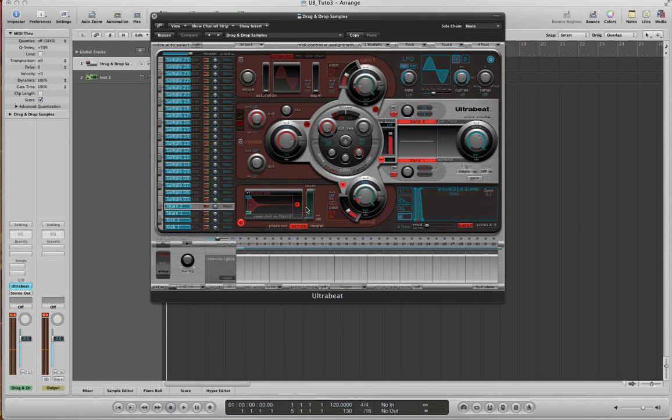Now, one of the things that's important is you see on this snare here, the amplitude envelope is pretty short. So let's take it all the way out and let's listen to it. You hear a lot more of that sample. You can actually hear the room a little bit. See if it applies to this one. It does go a little further. So that's pretty important. Every time you load the samples, I make it a rule of thumb. Just open up that envelope as far as it'll go.